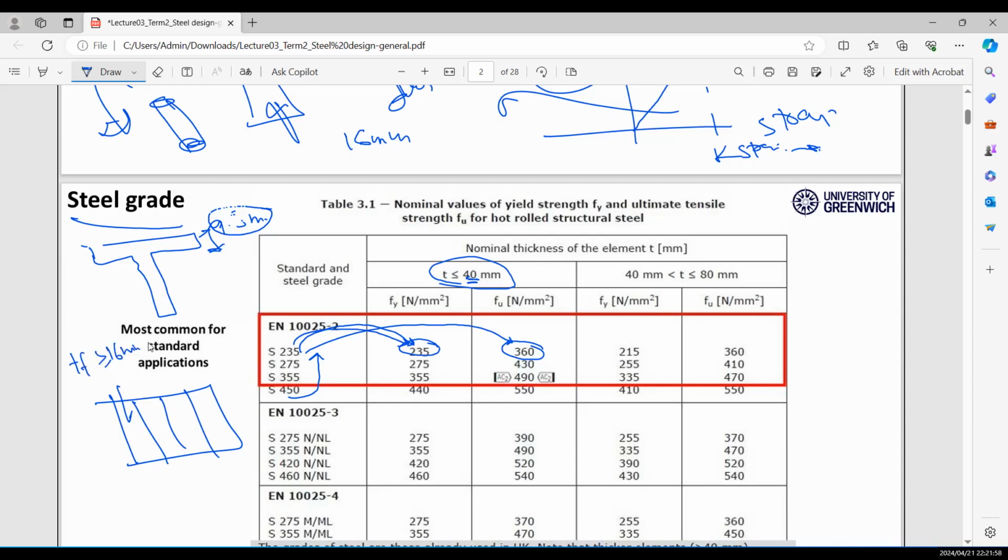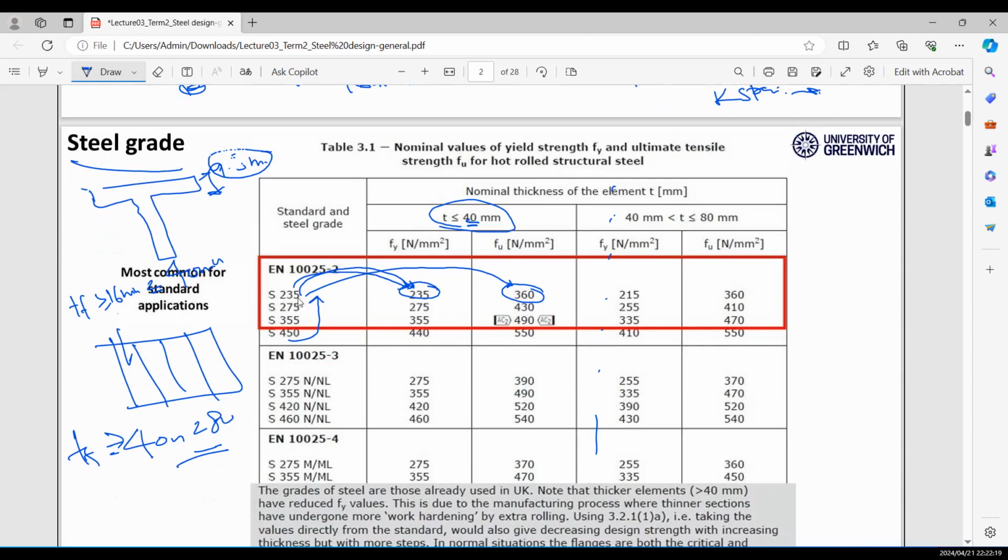One thing I want to share here is that this graph is not thorough and not detailed. There are different ranges. For example, the first range is if your thickness of flange is greater than 16 mm and less than 40 mm. The second option is that your thickness of flange is greater than 40 mm and less than 80 mm. I think there is a lack of one column here, but you just need to understand that the yield strength and ultimate strength of your structural steel grade depend on the thickness of flange.